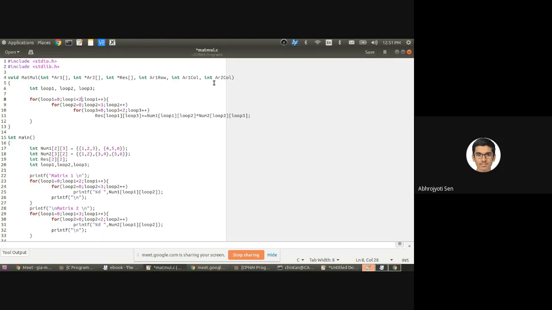So this one will be AR1 row, this one will be AR1 column, and this one will be AR2 column. Any problem over here?